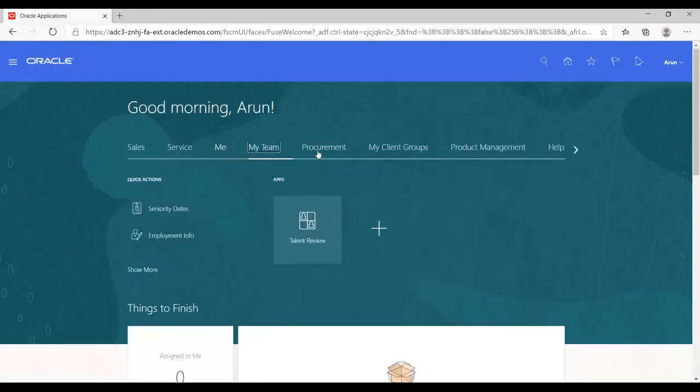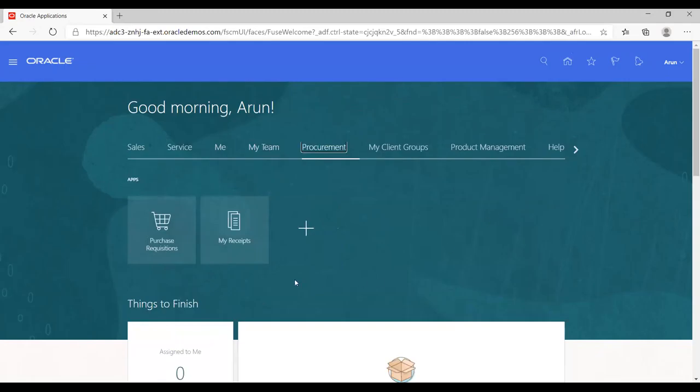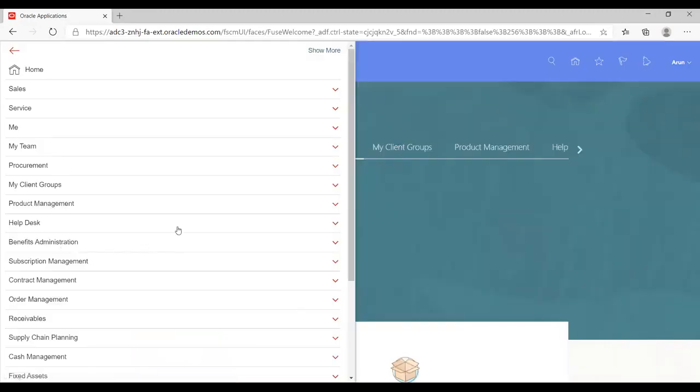Similarly, we will have all those things. If you see procurement, we will see requisition and receipt and all this information. So this is how a landing page will be in Fusion application, where this kind of a UI we cannot see in R12. So this is the basic difference. And apart from that, what we want to understand is that we have two things to understand. So one is security console.